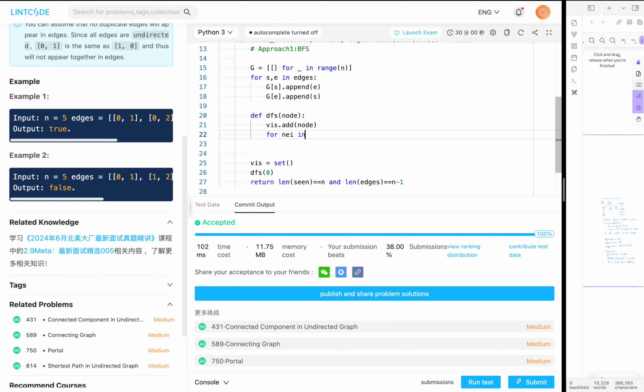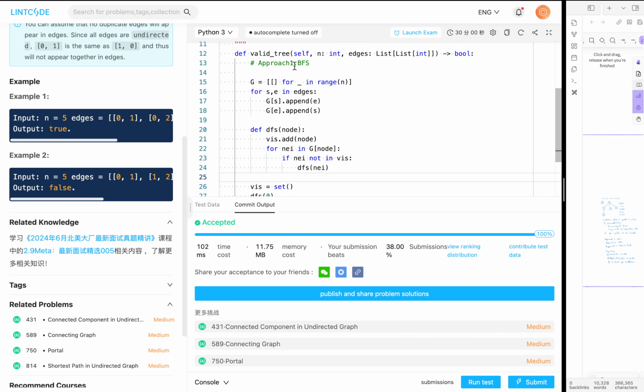We'll check for each neighbor of the current node in the graph: if this neighbor is not in the visited set, then I'm going to recursively call my DFS function over this neighbor. So this would be the simple approach for the DFS function, DFS, depth first search.